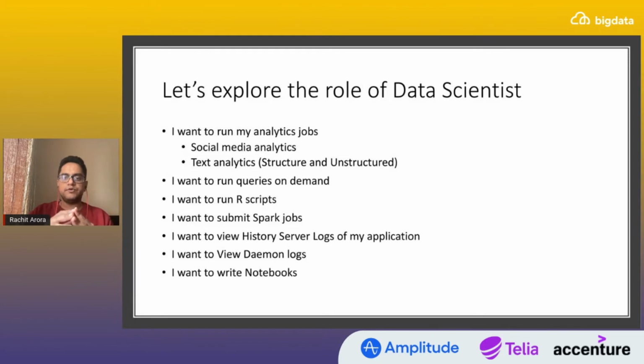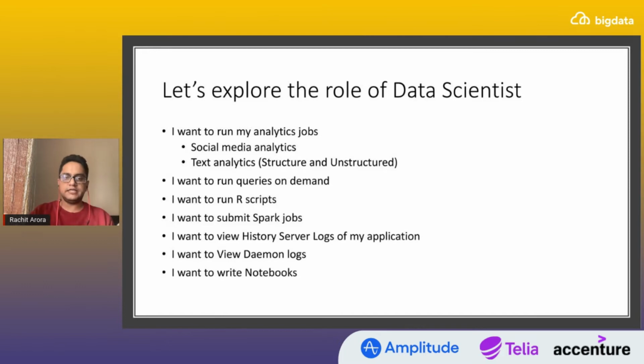And before I go to the main topic, which is understanding storage requirements of running Spark on Kubernetes, I just want to lay down the picture of why we should be running Spark on Kubernetes, what benefits we will get from it, and why we need to consider those storage requirements. So the role of a data scientist will really help us acknowledge the value of running Spark on Kubernetes and understand it more.